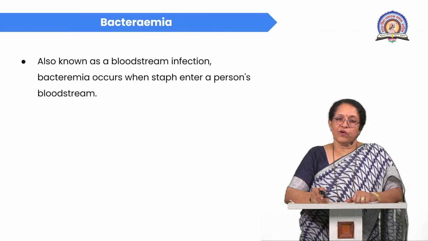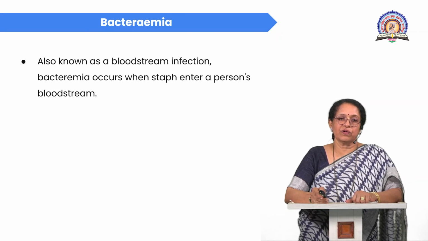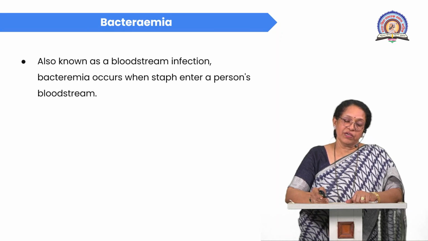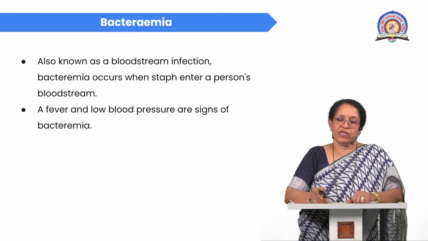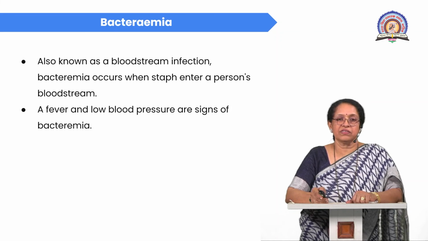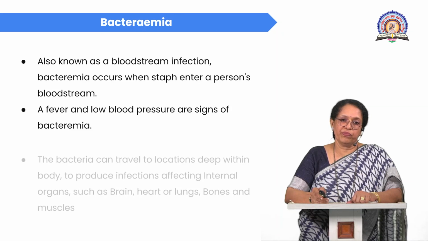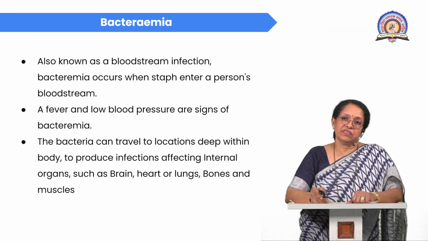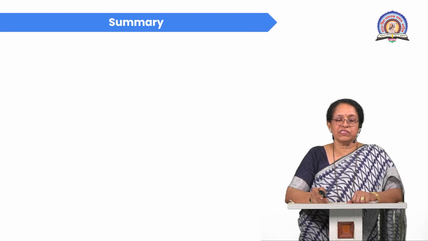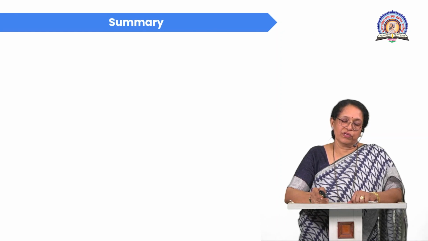Bacteremia is common, that is, upon entry of the bacteria in the bloodstream, they can reach different parts of the body. In that period they produce toxin, and here it is now called bacteremia because of staphylococcus. Only two symptoms are there, that is high grade fever and low BP as a sign of bacteremia. And after that, they may enter the lungs and muscles. It's all about the pathogen caused by Staphylococcus aureus.